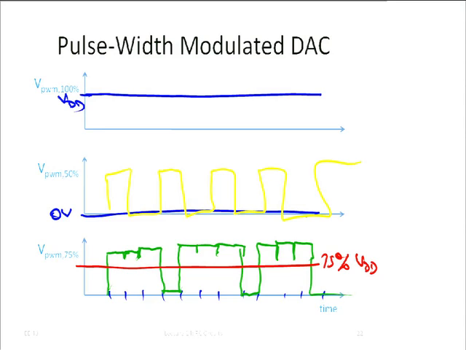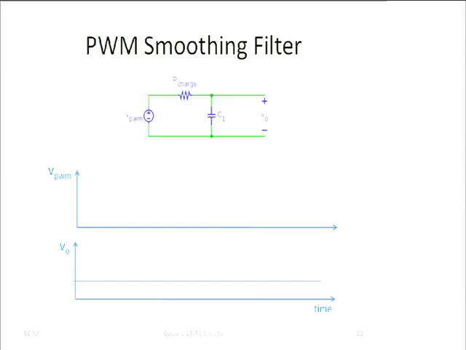Well, turns out the simple circuit is just what we've been talking about all along, right? If we put that choppy signal, that's VPWM, this is called a PWM pulse width modulator, right? If we put that choppy signal there, and then we run it through an RC, well, the capacitor is being charged, discharged. If we do that quick enough, much faster than the time constant of these two things, it's going to look kind of smooth, right?